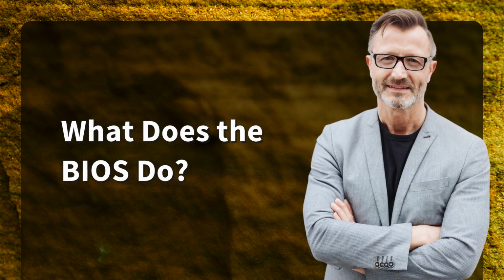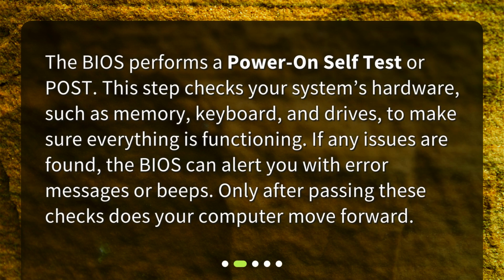What does the BIOS do? The BIOS performs a power-on self-test, or POST. This step checks your system's hardware, such as memory, keyboard, and drives, to make sure everything is functioning. If any issues are found, the BIOS can alert you with error messages or beeps. Only after passing these checks does your computer move forward.